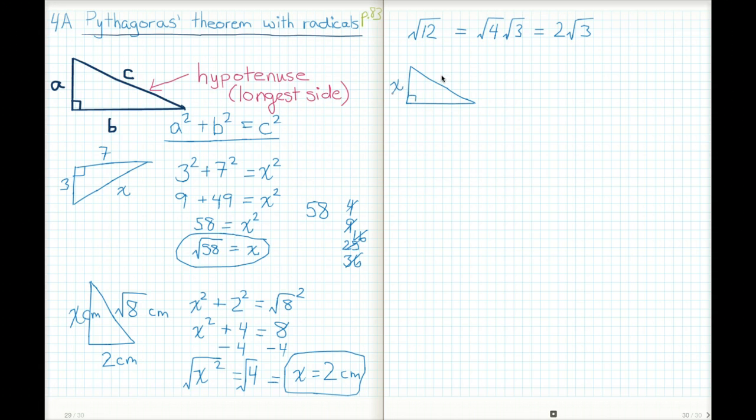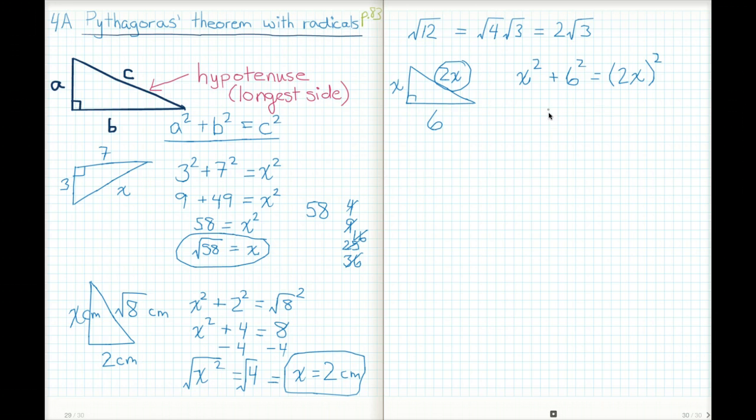Let's say I have 2 unknowns, but they're the same. An x over here and a 2x here for the hypotenuse. Make sure you identify the sides correctly. This is the longest side, so that's the one that's going to go all by itself squared, and these 2 squared have to be added together. So x squared plus 6 squared equals, and before I do 2x squared, I'm going to put it in brackets because the whole side has to be squared.